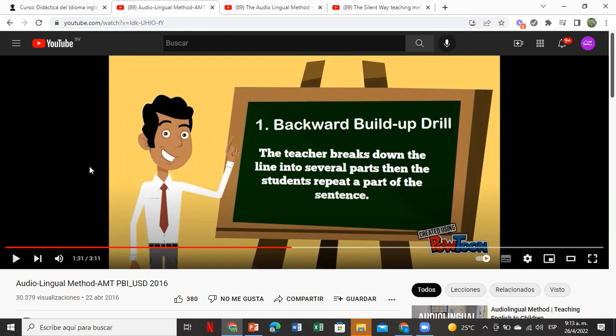¿Cuál es la palabra más común que se equivocan los alumnos? Vaya, tengo el verbo en presente continuous que es doing. Viene el alumno y dice, toda la vida, no ustedes, pero la mayoría de mis alumnos en la academia cuando están aprendiendo dicen doing, doing. Build up drill, correct mistakes.